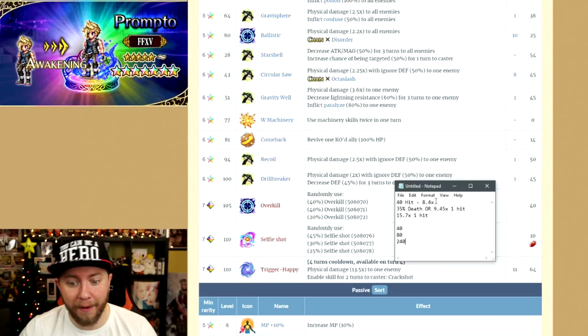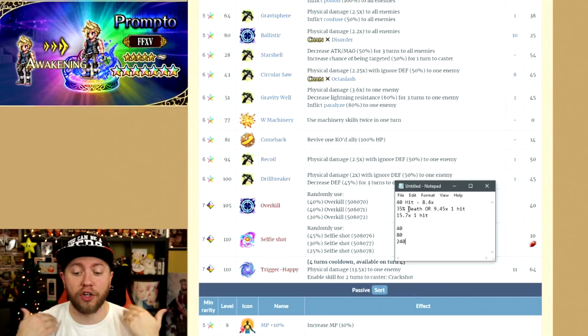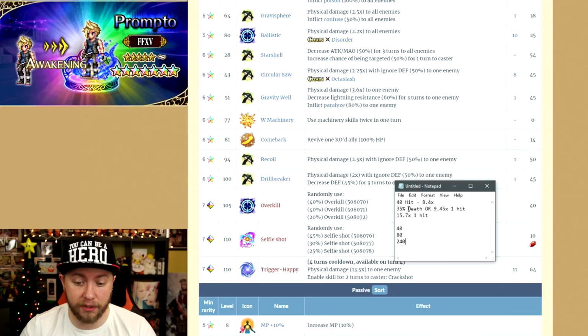The next one, you have a 40% chance to either unlock an ability that you can use that does 35% death or a big 9.45 times multiplier if the death doesn't proc, is what I'm assuming. And then you have a 20% chance to unlock a bazooka ability where it does 15.7 times one hit multiplier. So that's going to be a big finisher. So that's what that does.